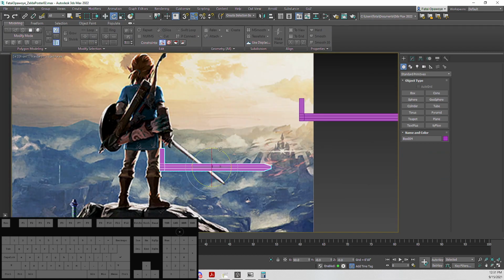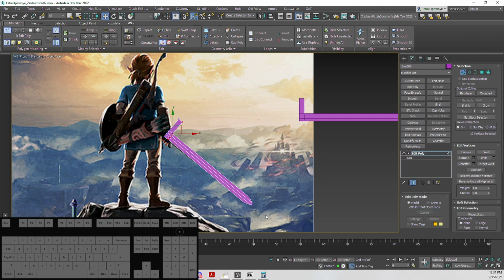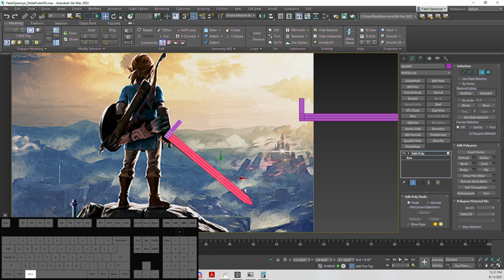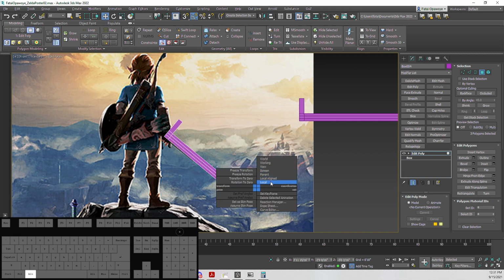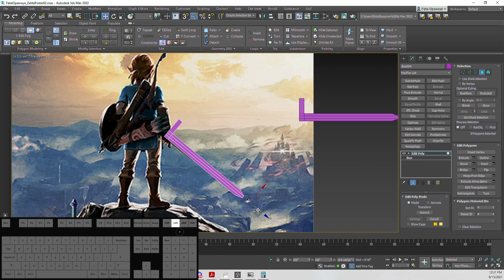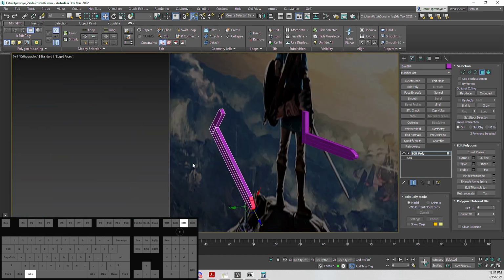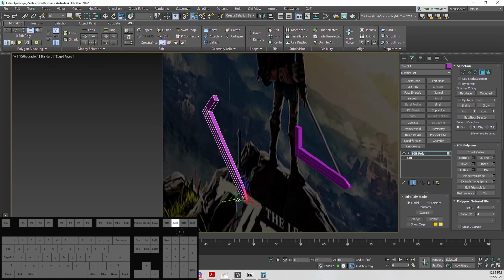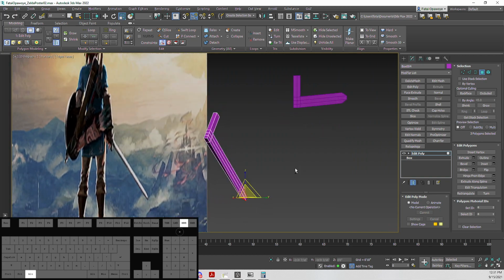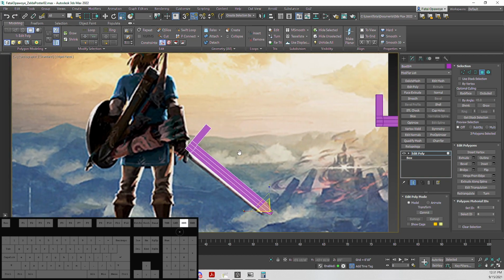So what I can do now is rotate this guy in place, and then I can hit 1 on my keyboard, hit 4 to go into that view, right click while I'm holding Alt to go into my different movement axes. So I want to move it based on its local axes, right? And as I move it, it's moving that other one as well. So now I can just know how far that sword needs to go.